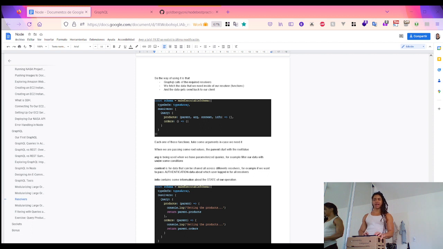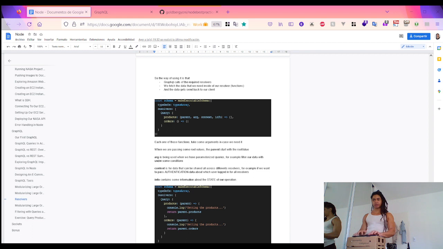Looking at the anatomy of the resolvers, we have the first argument, which is the parent. This is the argument that holds the root value we pass in. The other is the args, which is used when we have parameterized queries, for example, if we want to filter data and send it back to the client.